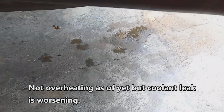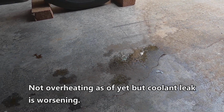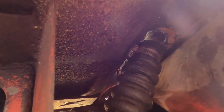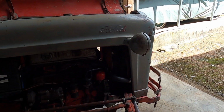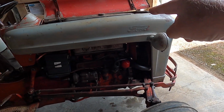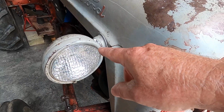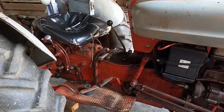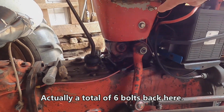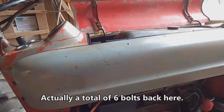Number one, I've got water leaking from the top of the radiator up there. It is split. So I've got a new radiator on order. To remove the radiator, I have to remove the body of the tractor, which entails unhooking the lights here and then undoing some bolts, which I'll show you in a minute. I got 1, 2, 3, 4 on either side here, and I undo those, and this theoretically should come up.